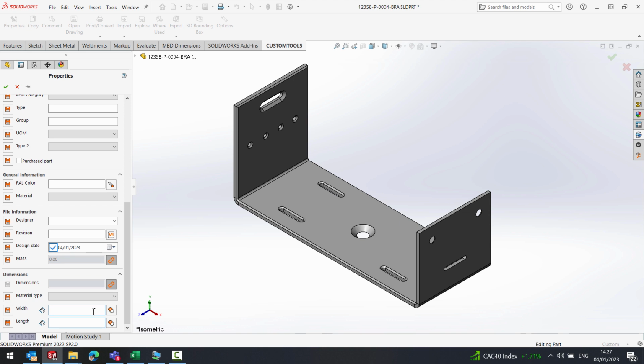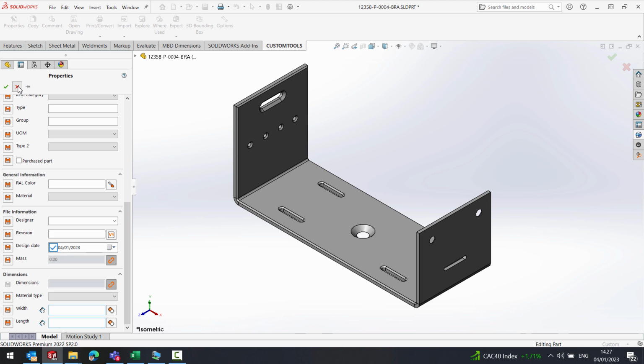What we try to do with the custom properties is to make sure that properties are filled when they need to be filled, and also follow the formatting that is required. For instance, we could save in capital letters. We could define a maximum length for the custom property so that it's in accordance with some ERP system, for example. This is what we have for the custom properties.